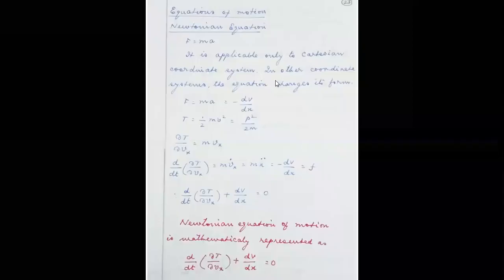Now look here, the next equation of motion is the Lagrangian equation of motion. This Lagrangian equation is superior to the Newtonian equation because it retains its form in all coordinate systems. Lagrangian equation is not changing its form when you change the coordinate systems. That is the advantage of Lagrangian equation. For this Lagrangian equation, you have to think first of the Lagrangian function L, which is derived from the principle of least action. It does not have directional property, but a Newtonian equation has directional property. So this Lagrangian function L is equal to T minus V, which is a non-directional entity.